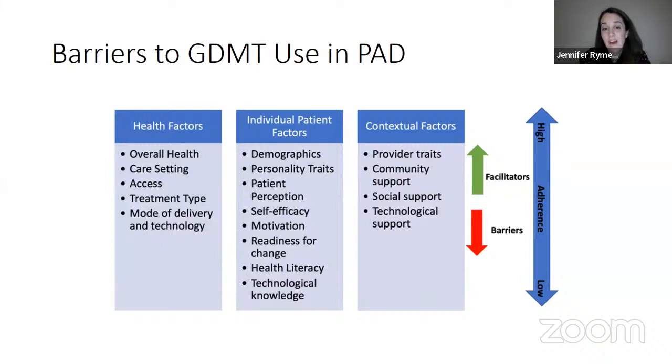And then an area of my focus is barriers to goal-directed medical therapy use in PAD. There are lots of barriers in this population, but how do I first increase the provider prescribing of these medications? And then how do I create real-time tools in the clinic that the provider can use to assess what the barriers are and then to challenge those barriers in the clinic space? There's a limited amount of time in the clinic, so how do I build in tools within the electronic health record to help the provider talk with the patient about why they're not taking their medications, and give them real-time SureScripts prescription fill data so that they know.